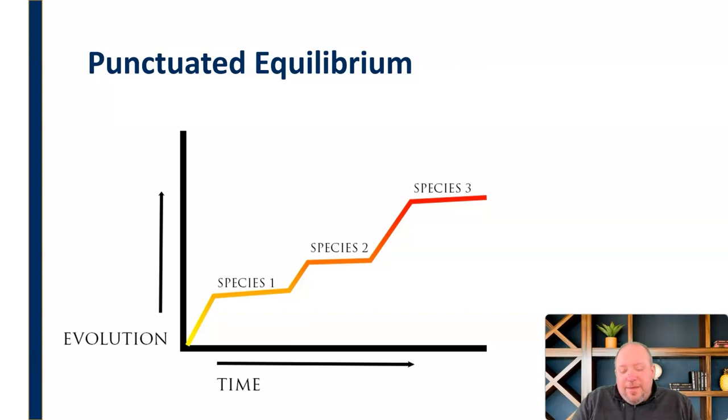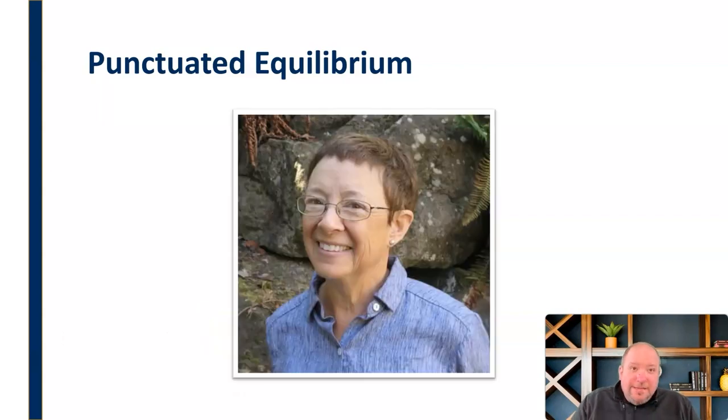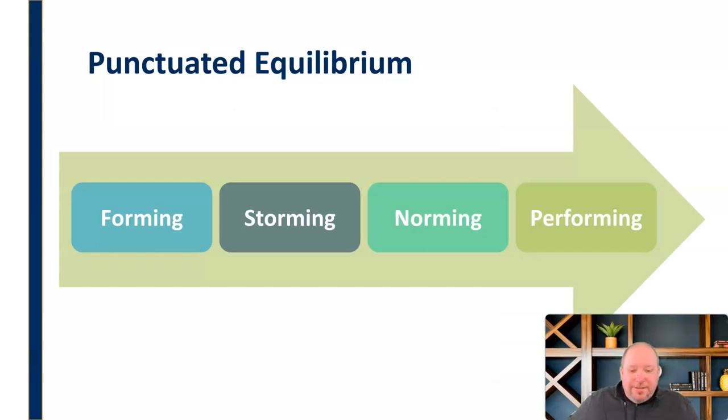And then fast forward a couple decades to 1991, psychologist and researcher Connie Gersick said the same thing really applies to behavioral sciences, not just psychology, but the way individuals develop and the way groups develop. And it's not just this linear function that we see represented in Tuckman's phases, where you go through one and on to the next and then on to the next and so forth. But things are messier than that. It's not really the straight line.